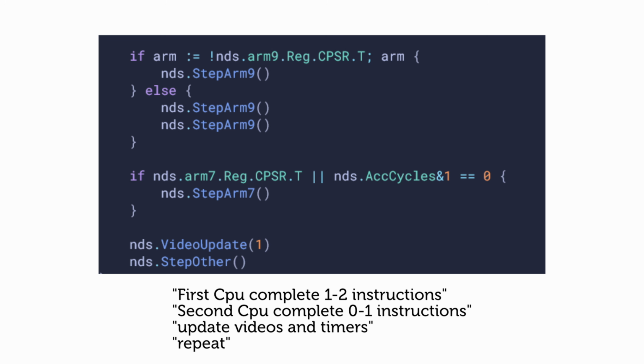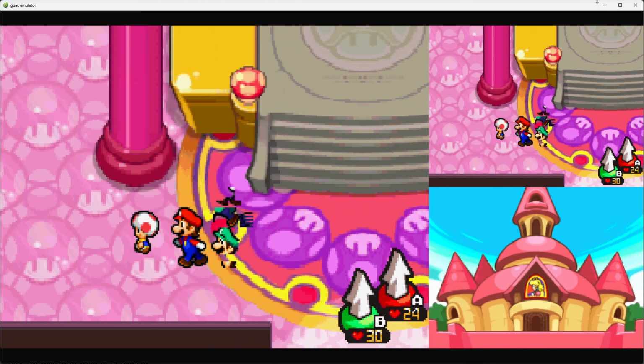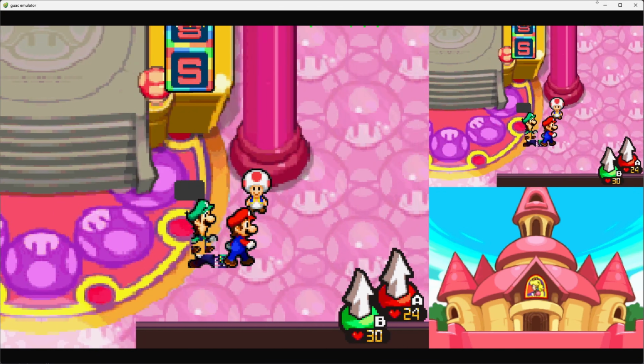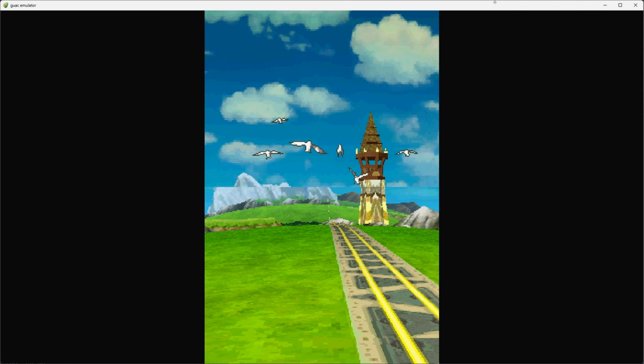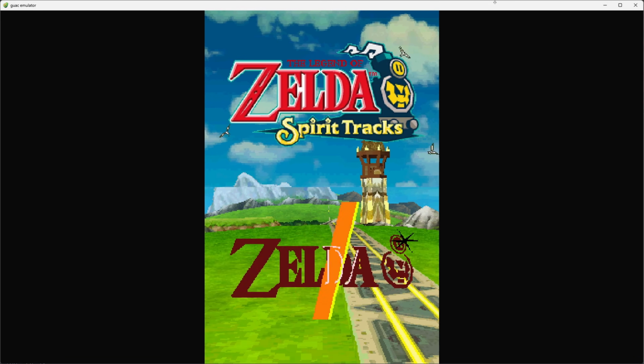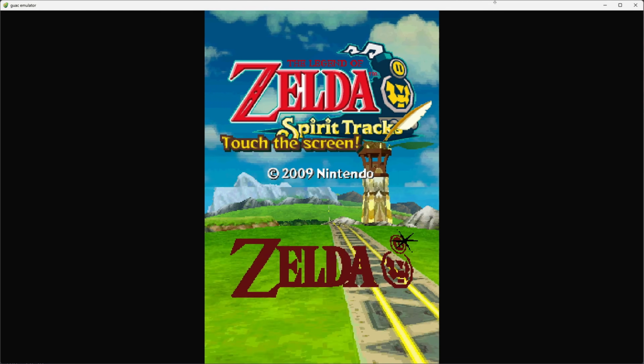There's no cycle accuracy, it's very rudimentary, and most of the accuracy problems I'm running into right now with graphics and audio come from the fact that the emulator is not timing anything correctly or appropriately. It's just very willy-nilly when it comes to timing stuff. So if I fix that, there will be a bunch more games running smoothly without graphics and audio problems.